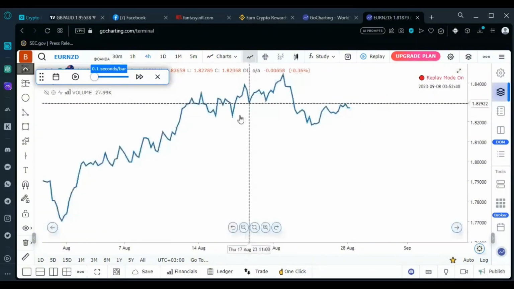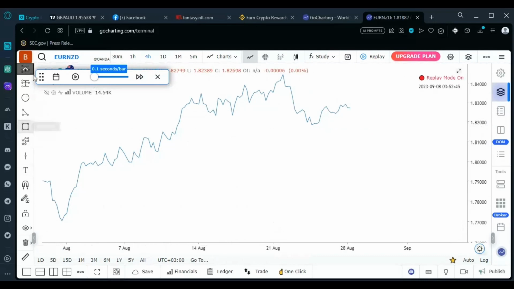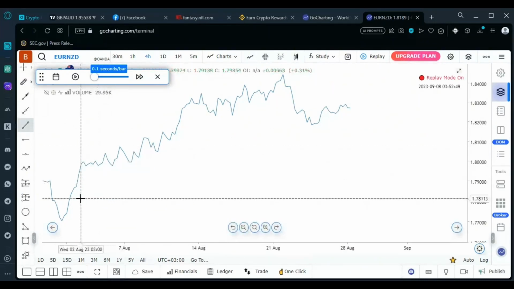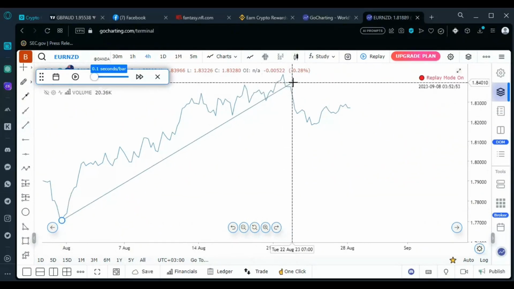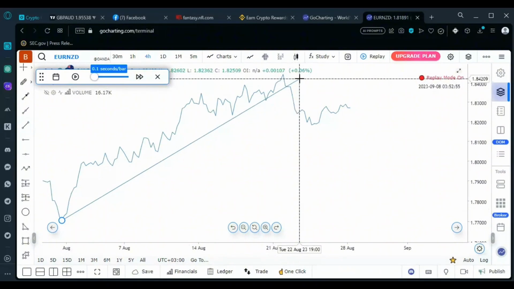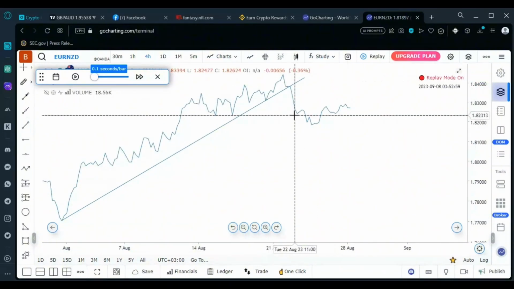So to kick off, we can notice that price was in an uptrend, and we can add our trend line. You can use this right over there, and we can see that we were in an uptrend, then we broke below the trend line, and would be hoping to have a retest at probably a good zone, then go down. But I don't do break and retest. I use the trend line just as a guidance tool.